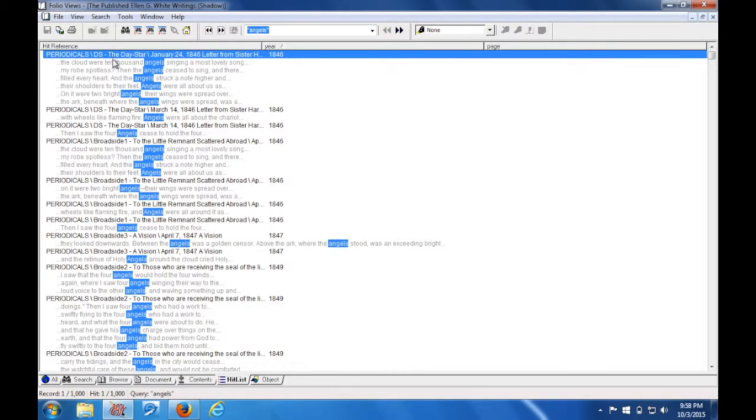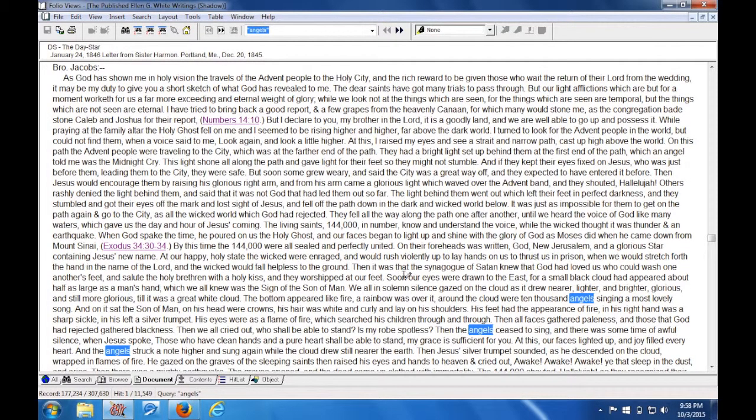So I found something I want in the Day-Star. I double click on that. Here it is in the Day-Star, and now I'm using it. As you can see, I have a highlighter associated with this cursor. That's because I have my highlighter selected. So if I turn it off, that cursor goes away. If I turn back on my highlighter, it appears again, but I don't have any color selected.